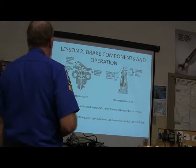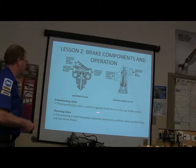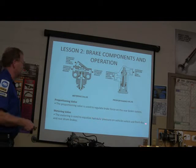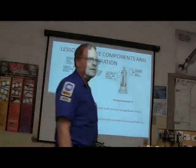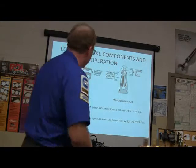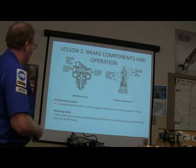Okay, now then, you got a proportioning valve that's used to regulate brake force on the rear brake system. A metering valve is used to equalize hydraulic pressure on vehicles that use front disc and rear drum brakes. Remember those, burn that in. It's really important that you remember the difference between a metering valve and a proportioning valve. Okay, somebody read that aloud for me.